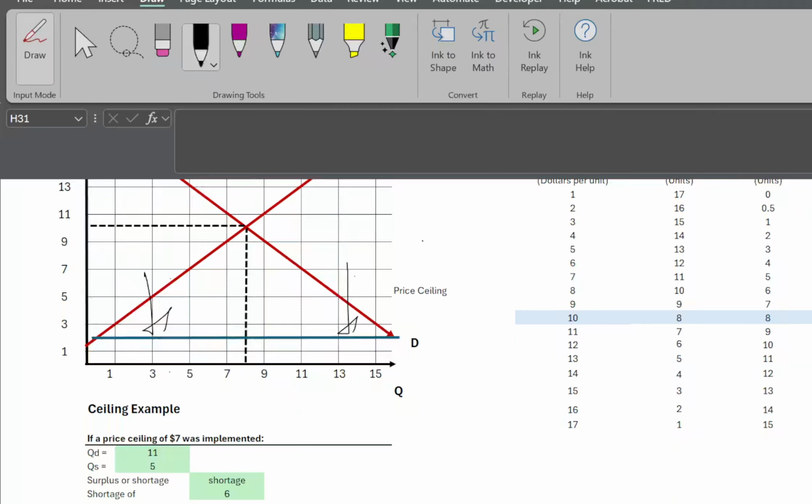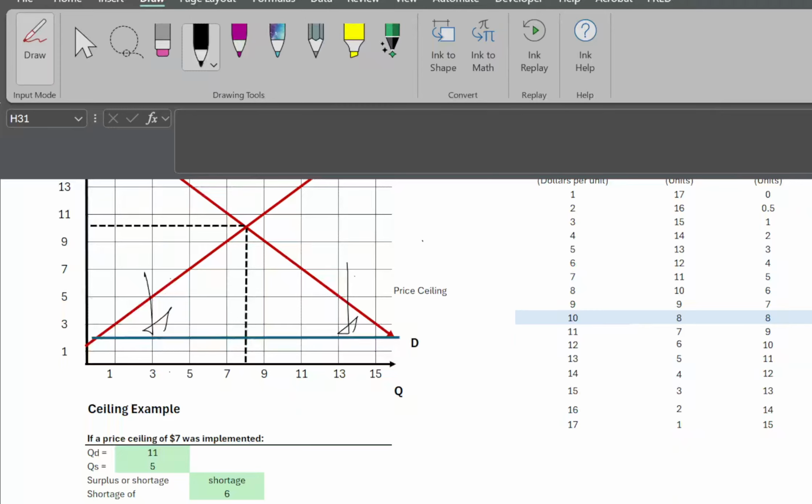However, the equilibrium price is at $10. So this is non-binding. It has no effect. Government's saying you can't sell below 2, but no one's selling it below 2. It's like government coming out with minimum wage saying you can't pay someone $2 an hour. Well, that's not happening. No one's getting paid $2 an hour. No one would want that. So it has no effect.